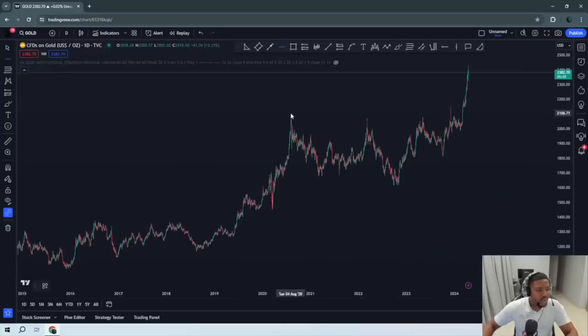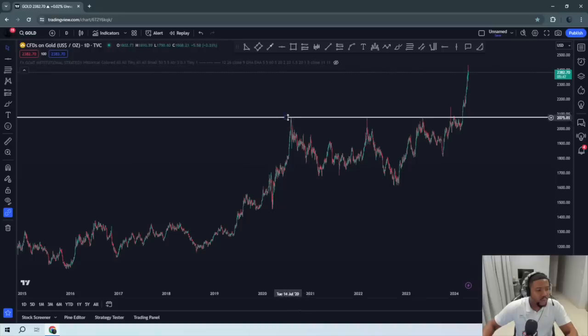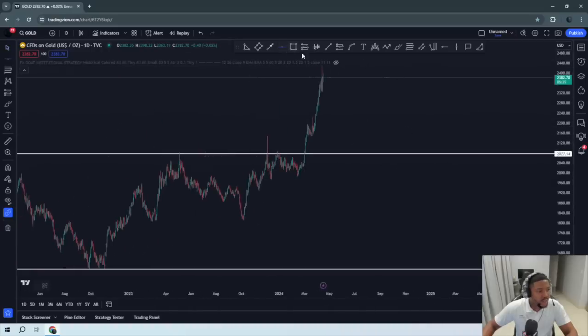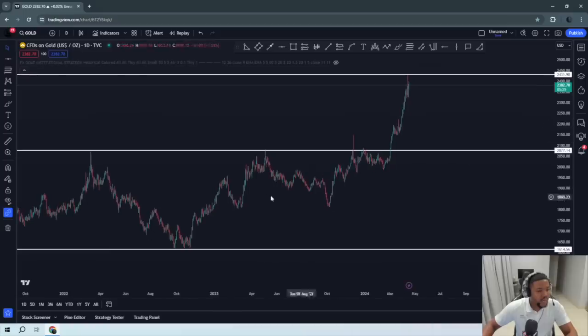So you can already see from the past that the market was able to break through the previous highs. Ever since then, we've been on a very strong bullish momentum. We were able to break outside this region over here. And currently, we can see that gold has created for us a new high. So now, guys, we are done over here.